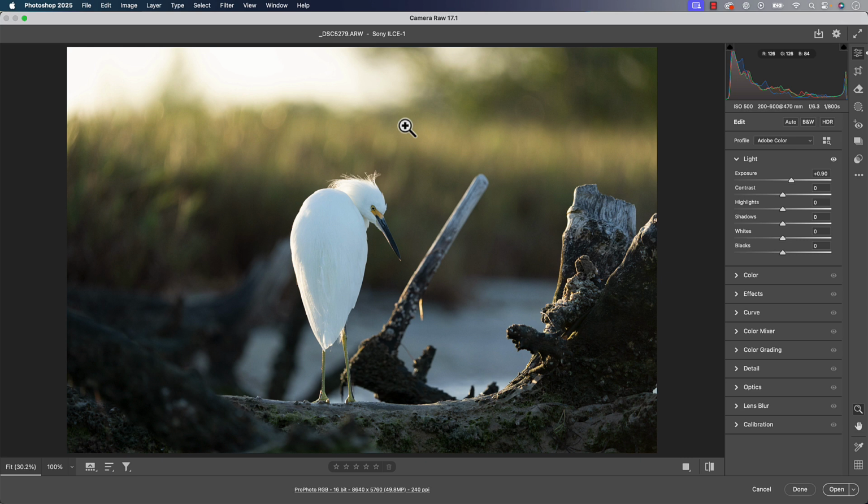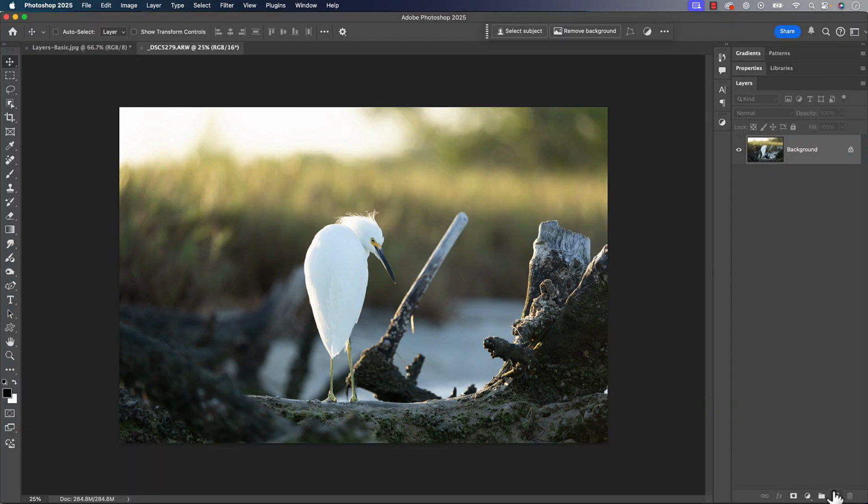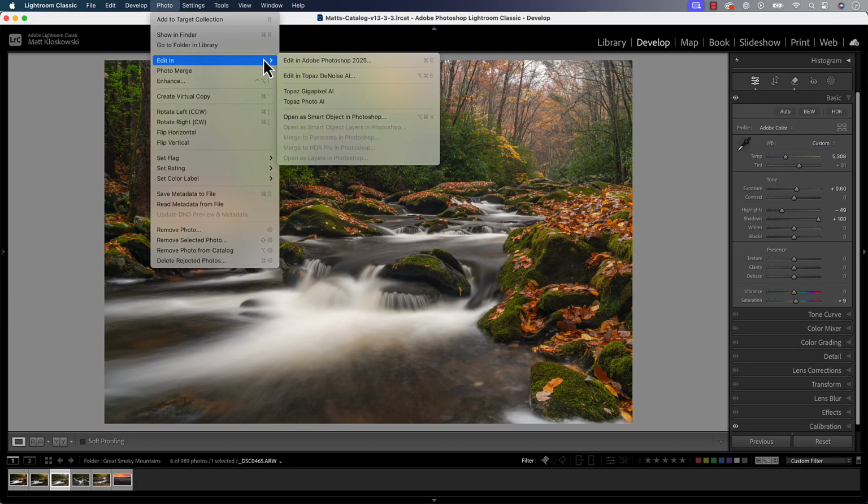Knowing that not everybody needs to or is using some version of Lightroom for their organization, or for their photo management and for their photo editing, they give you Adobe Camera Raw. The idea behind this is that I make my changes inside here, I click on open, and this opens it up into Photoshop. It's the same as if I were in Lightroom Classic, in this example, and I went to photo, edit in, Photoshop. It's the same thing.